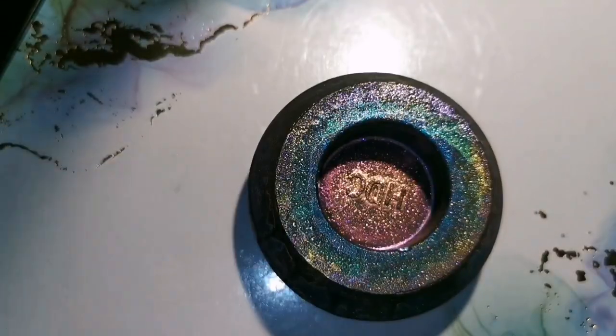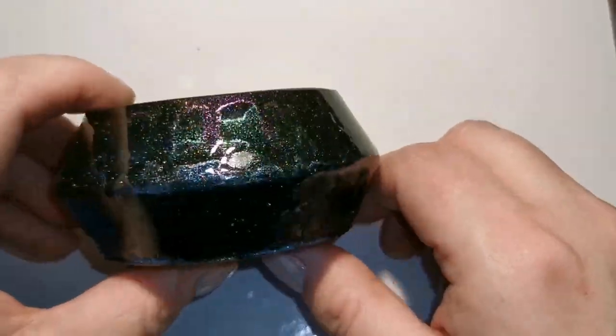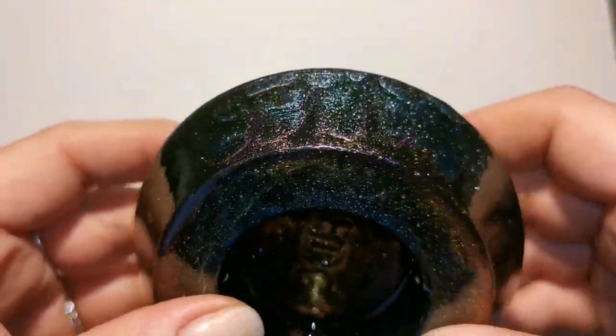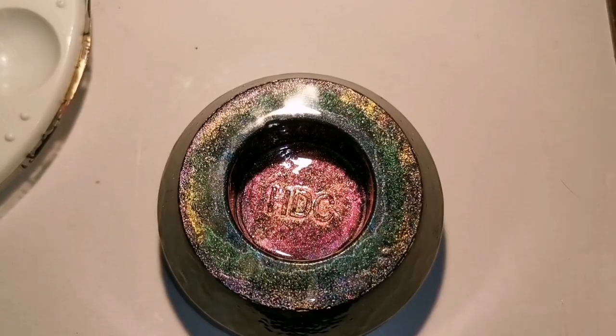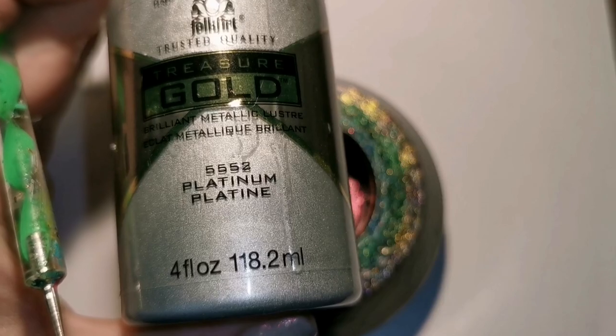Just keep playing with it. When it dries, you can go back and add more. Just keep in mind it's going to run and roll down the sides of your stone and candle holders. So this is after I've resined it and cured it — it's been cured for a few days now because I got busy. You cannot see how beautiful this is through the screen of this video. Honestly, it's absolutely gorgeous.